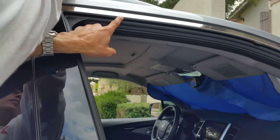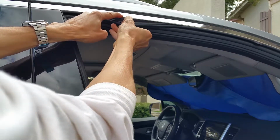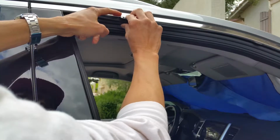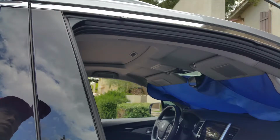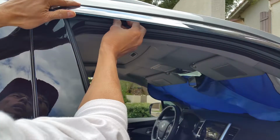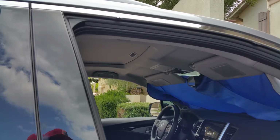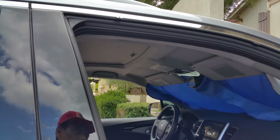Let's see, just put it here. So I'm going to put my finger here, and that's about where I'm going to insert it. You can always slide it. So I'm about ready to put it on right now. So I need to wipe it with alcohol real quick and then let it dry.